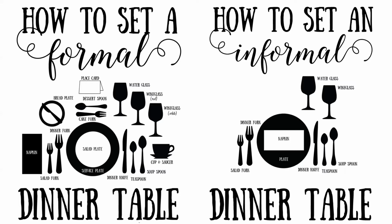So that being said, you see right there it is very easy to understand where the dessert spoon goes, a cake fork, etc. If you're just doing ice cream, then maybe there's no need for you to put the cake fork there, right? But they're just preferences. And there's nothing wrong with you removing some of the items that you might see in the normal one. Like maybe you don't want a water glass, you just want the wine glass for red. You might not need the white.